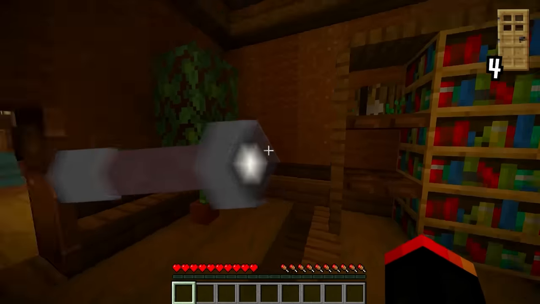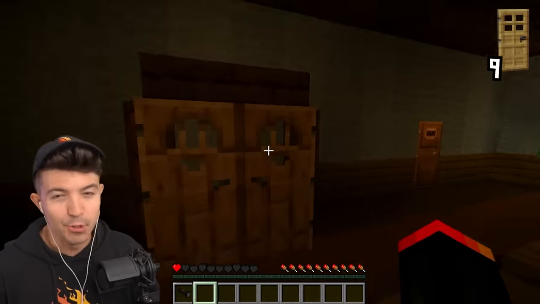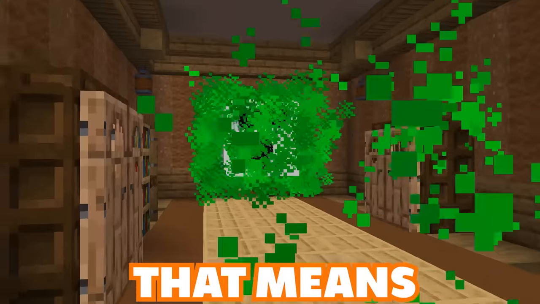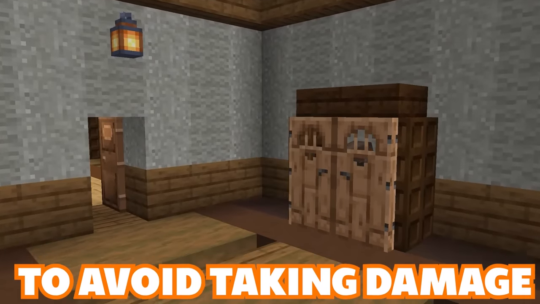In Roblox, there's flashlights, even bandages if you take any damage. I got the flashlight. Nice. Beautiful people, if you see the lights flicker, that means Ambush or Rush is coming to attack us. And that's when we have to hide inside of these wardrobes to avoid taking damage.